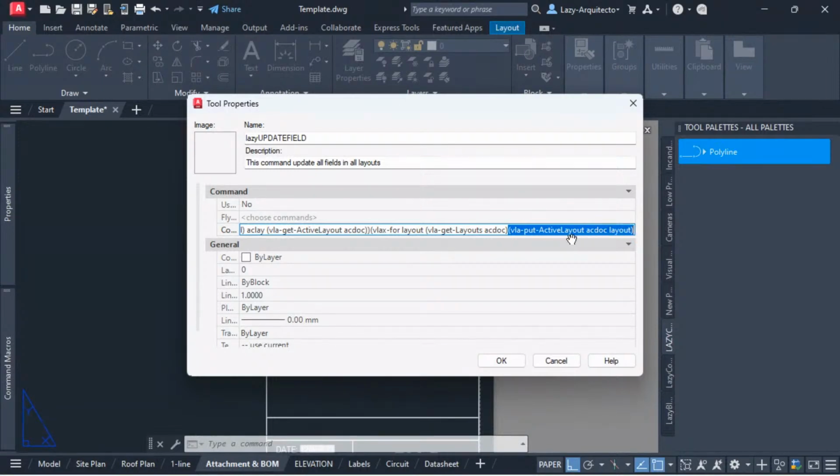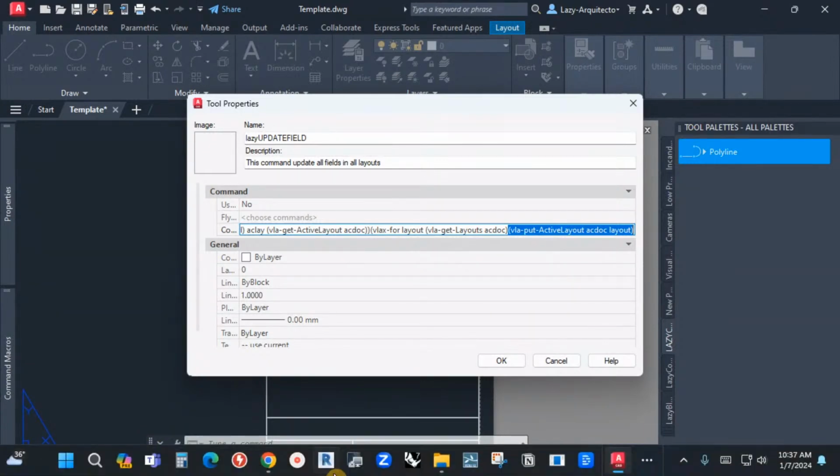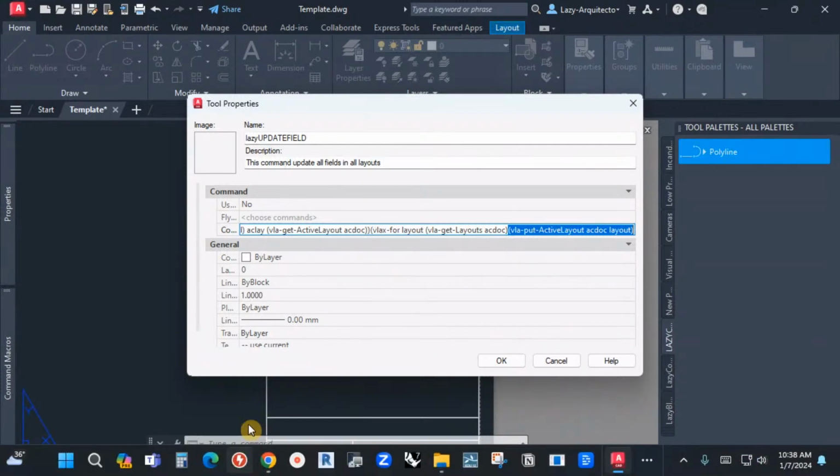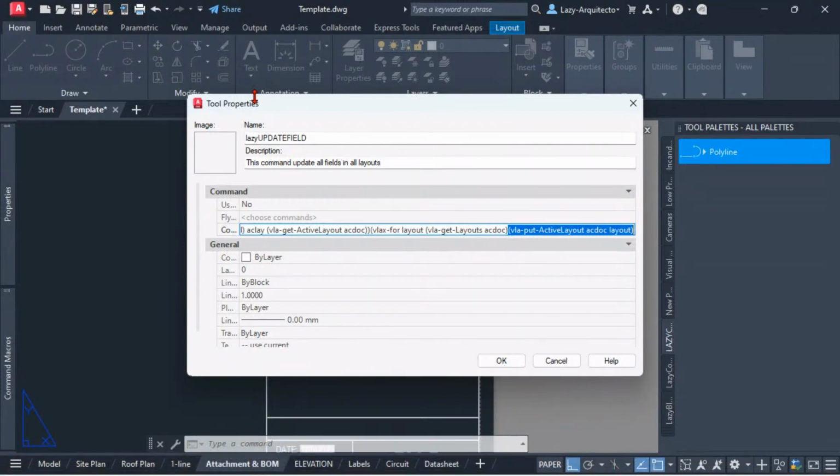Now, before, we just went and created a loop for each layout, but now we need to set the current layout in the loop. We want to set the current layout to start with this loop. In the loop, we are not telling it yet what to do, what command to run.